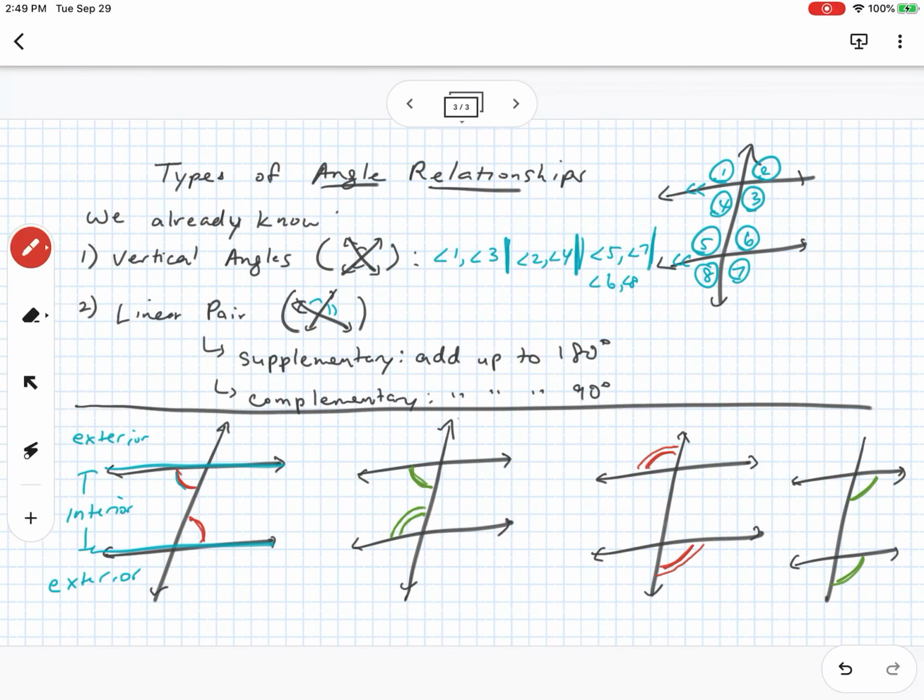So when two angles are both in the interior, we're going to call them interior angles. But then the term we're going to use is called alternate interior angles. So that's what these are. So they alternate. They go from this side, and then they cross over the transversal onto this side. So another set of alternate interior angles would be this guy, and then he crosses over onto this guy. Okay, that's what it means to alternate, to cross over the transversal.